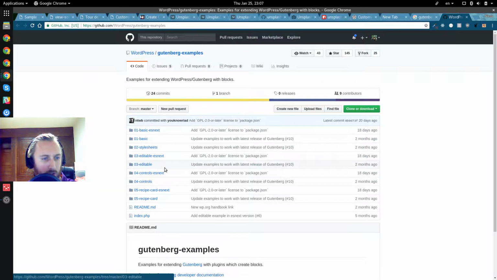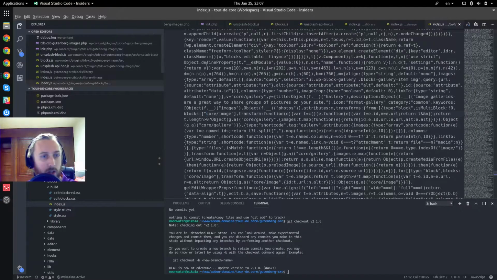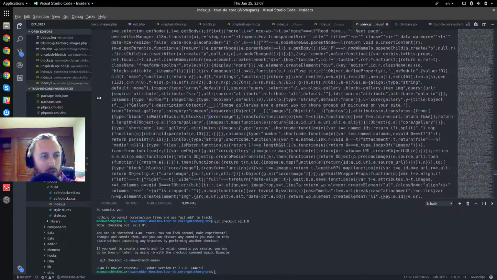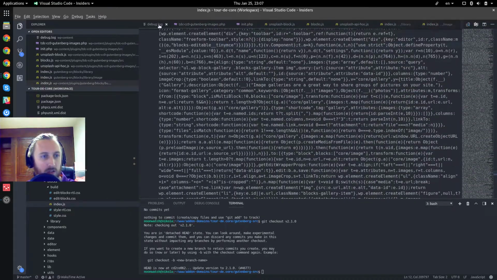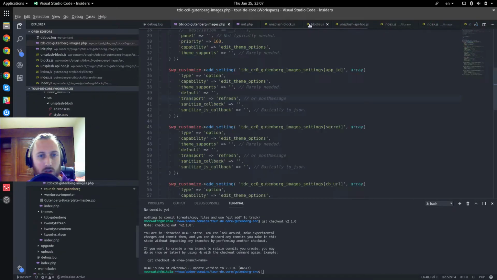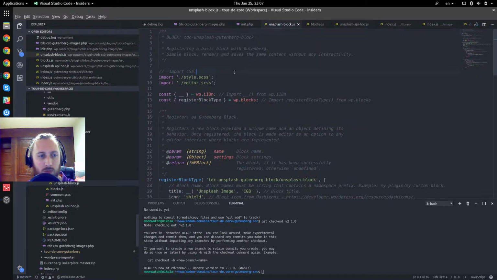Basic controls, recipe card. Okay, well, let's try the ugly hack that might work and see about that, I guess. Yeah. So Unsplash block, which we'll have to change to probably. Yeah, that should work. That should be fine, I'm guessing.